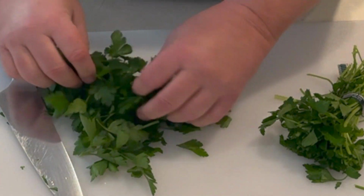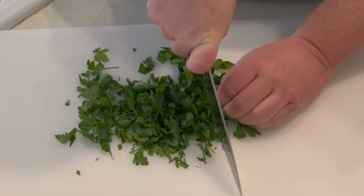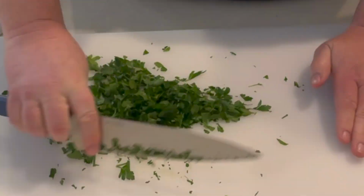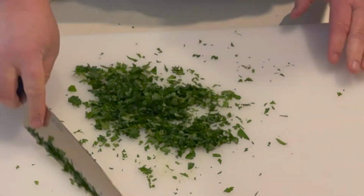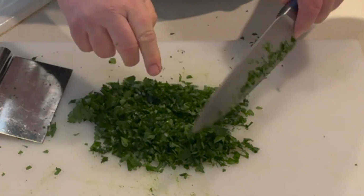So we take our parsley, we'll cut the tops off, get as many stems out as you can, then get your chef's knife out, be careful, and just chop, chop, chop, chop. Get it as fine as you can. And once we have all that parsley chopped up, we're going to put it into a mixing bowl.